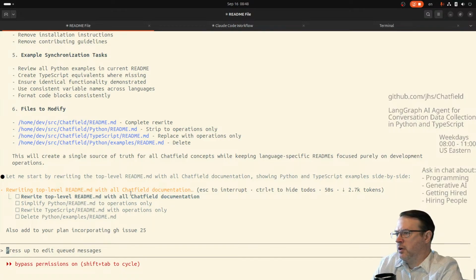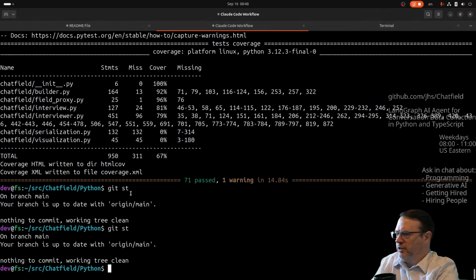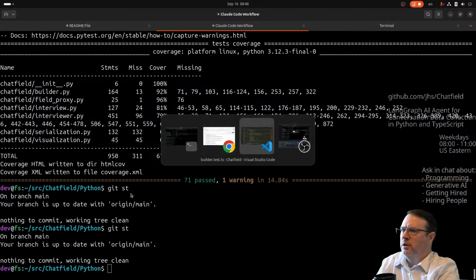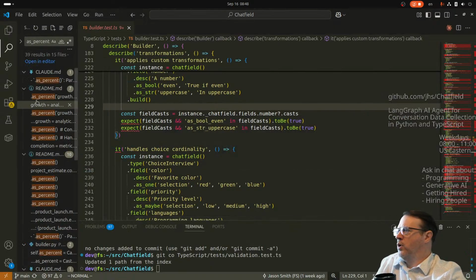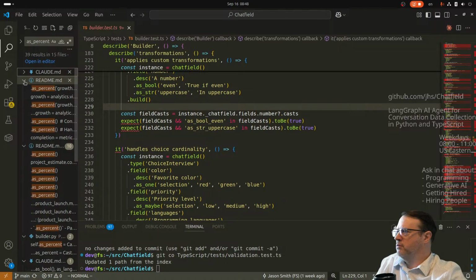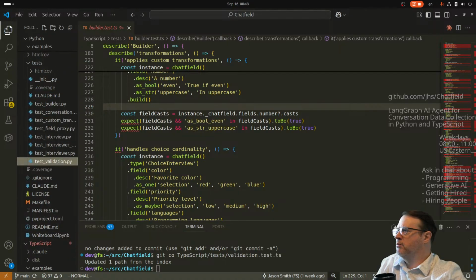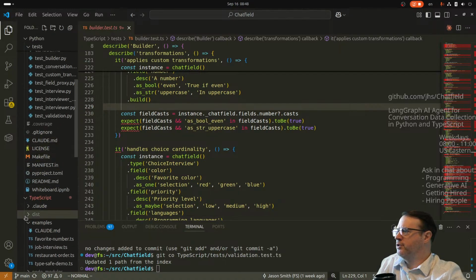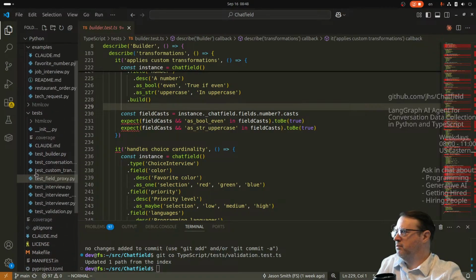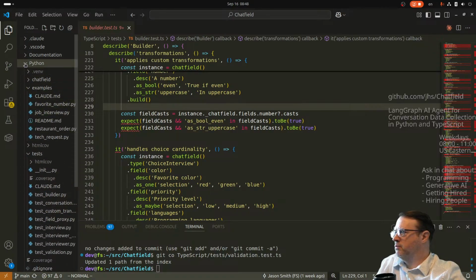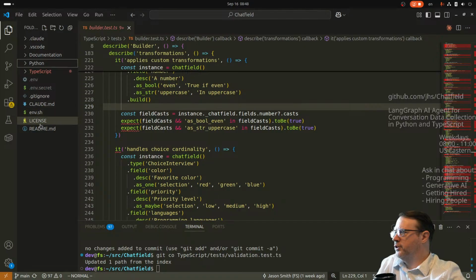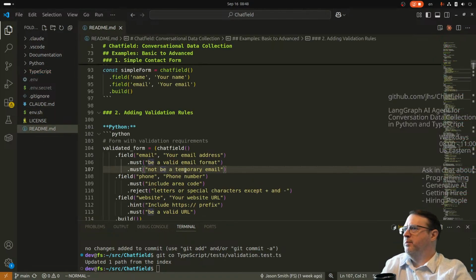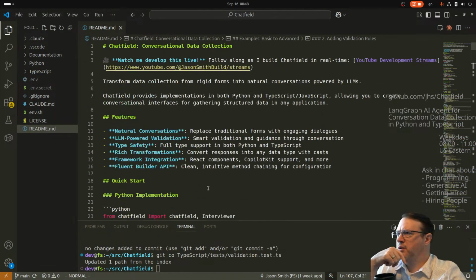Now, if that's updating the readmes, oh yeah, I wanted to maybe just edit by hand the very top level readme that welcomes the visitor on the GitHub site. This readme, right? Now it may be undergoing revisions, but that's okay.